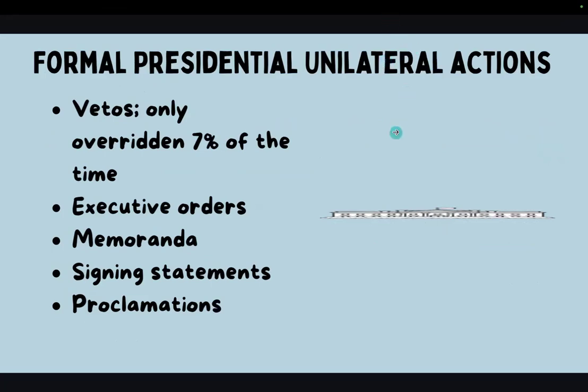So again, the president's unilateral actions are things he or she can do with no approval from anyone else, whereas there are many things the president requires approval from others to do, other branches of government and other parts of government. We know the president can veto, and they're not usually overridden, but we also should know that there's a lot of negotiation that takes place about passing laws. So Congress has the power to pass a law, and the president does not. But the president is an agenda setter, and one example of that is the State of the Union address.